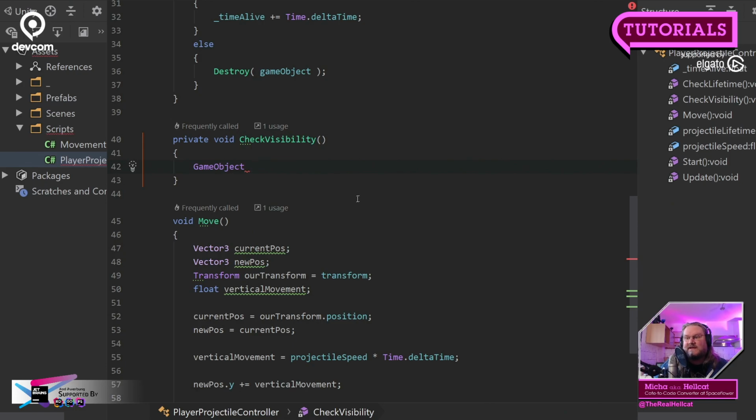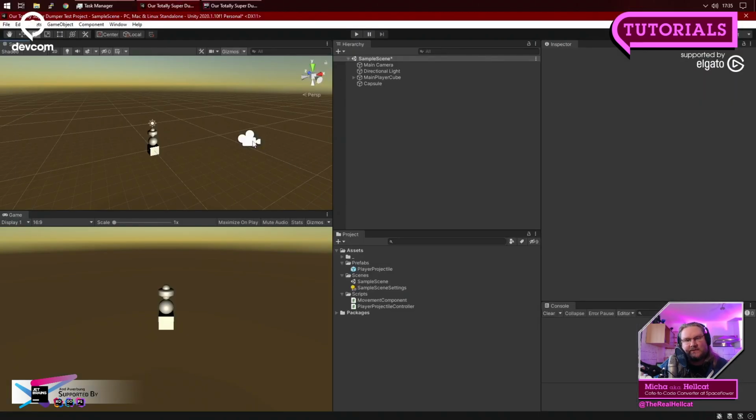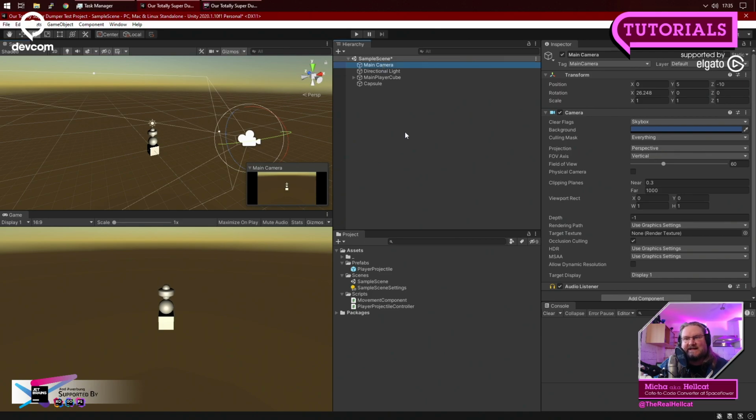For now, we only need a reference to the camera. And again, everything that's in the scene is a game object, and our nice little reel-to-reel camera is in the scene. So it's a game object, and it's conveniently named main camera. Let me copy-paste this already, because we're going to be needing this.